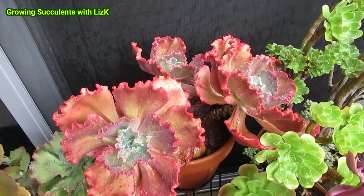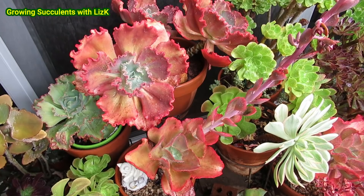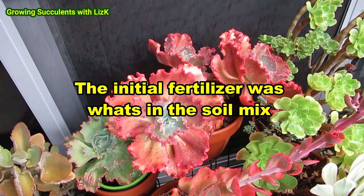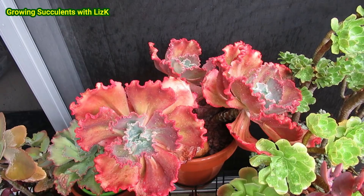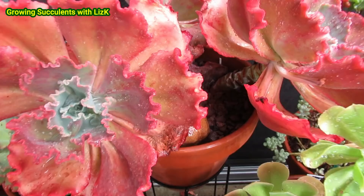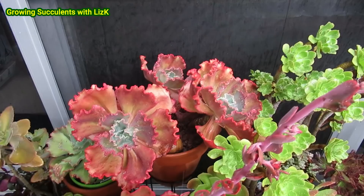I have three of them and last year I had to repot after a couple of years because the soil lost its essence. This raises the question: do succulents need fertilizer? Yes, they do. I actually didn't fertilize it for the first two years, and on the third year — which was last year — it started showing signs of dying on me in autumn. So I pulled the whole thing out, repotted it in a big pot with my master succulent soil mix, gave it lots of fertilizer and lots of seaweed conditioner, and it bounced back. You need to fertilize them, but once a year — don't give them too much fertilizer.